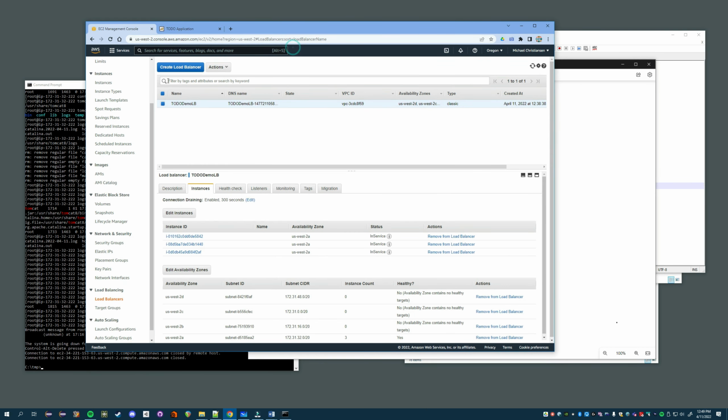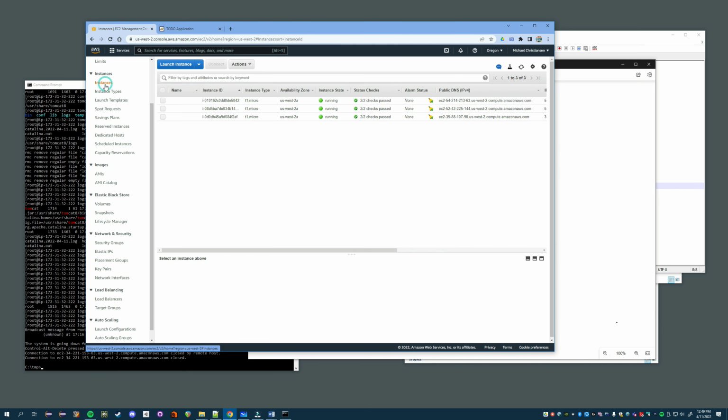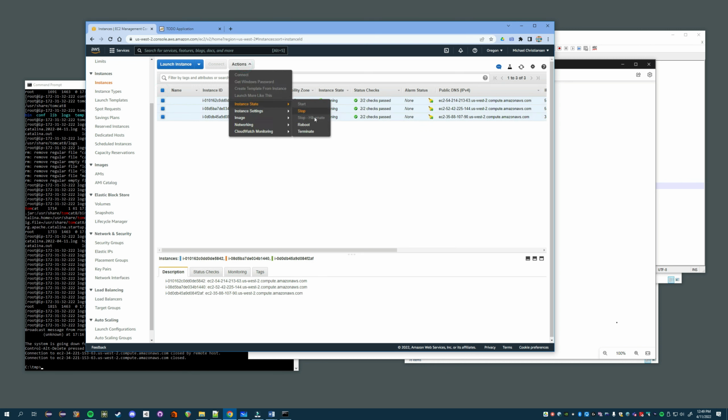So you'll want to first remove the load balancer. I'm not going to tear this down now because I'm going to use it for a demo, but you want to delete the load balancer, and then you go into the instances and terminate. So just select them all, actions, terminate, and that will tear those down, delete them.